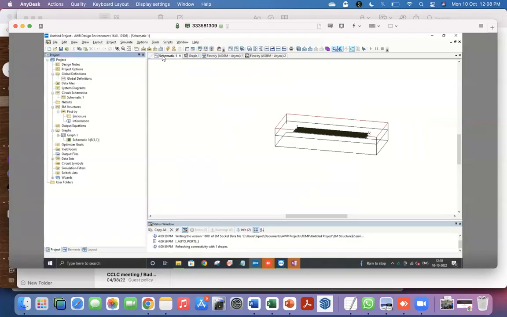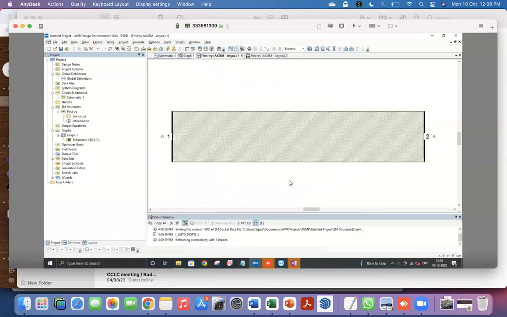What you draw in your EM structure here is just the planar part of the circuit. That's all there is to it, right? If this was a CPW line, there will be two more metal on the top and the bottom here. Those are the ground planes. If this was a strip line, then the dielectric definition would have been different, but this transmission line here in this view will look exactly the same. It's just a piece of metal. So essentially, the way to think about it is that you're mostly drawing just what is on your main signal plane. The other dimensions are defined separately in those enclosure settings.